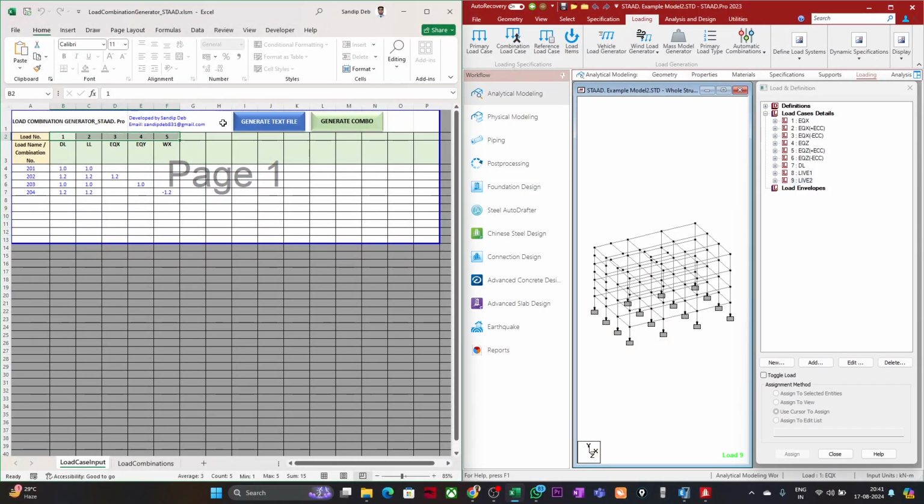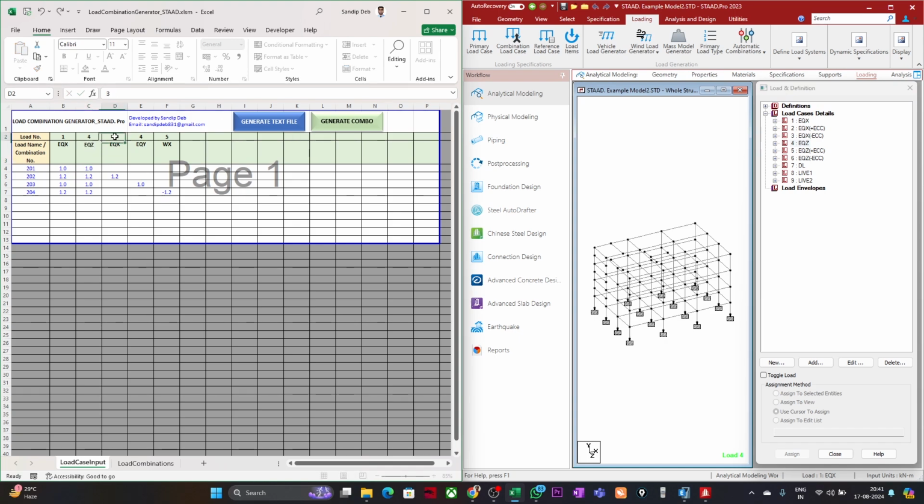My first load, as you see, is EQX, so I will change the name to EQX. You need to write the load number correctly. The load name also you need to write correctly, because it will show in the load combination. You have to write both in sequence. So the first load is EQX, then the second load is load number 4, which is my EQZ.